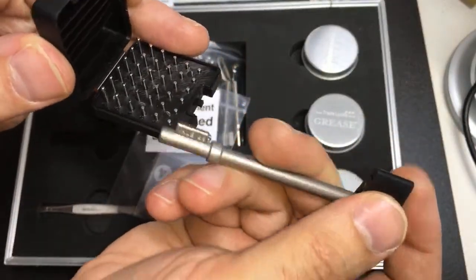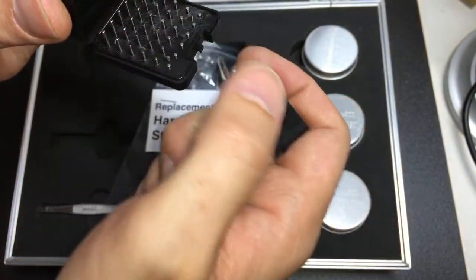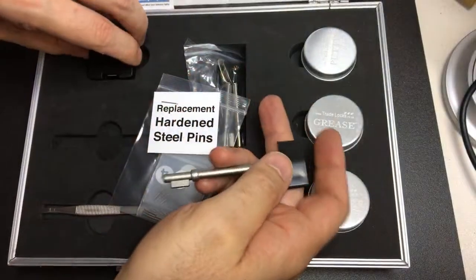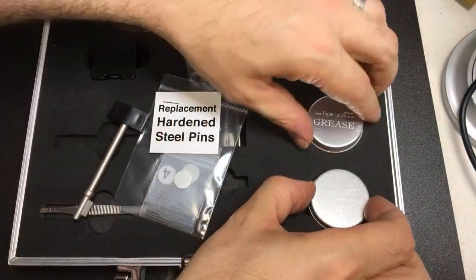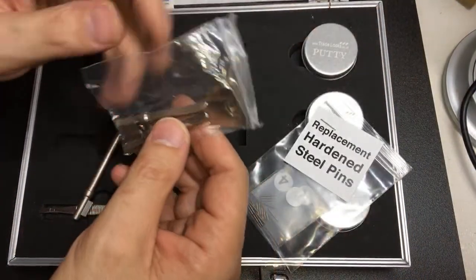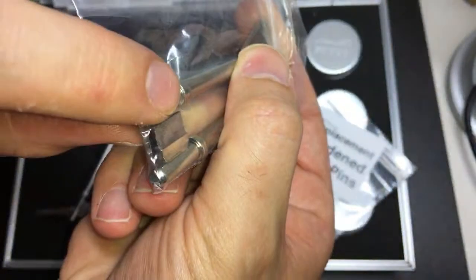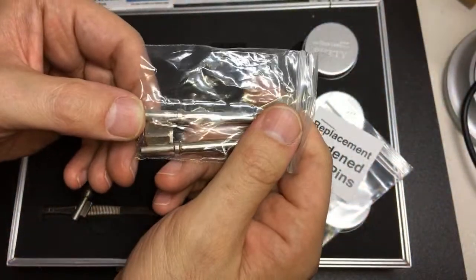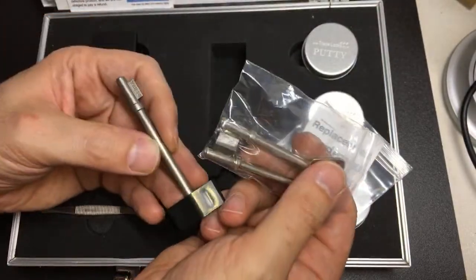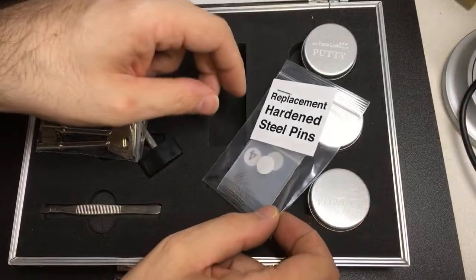Do feel you can tell me why that is, but it's something about this that in itself for me is worth like 10 quid, because it's really beautiful. And yeah, so you've got all your heights of your pins that can be made up, so you can cut it, and then you've got a bit of putty, a bit of grease, and a bit of powder. And essentially what you end up doing is using a key like this, which has been cut off. You put a bit of putty on and work out the binding of each pin, and then somehow make up a key, and then it works. But I haven't figured it out yet. The instructions are all there. Just one of those things I haven't got around to doing yet, but it's really cool.